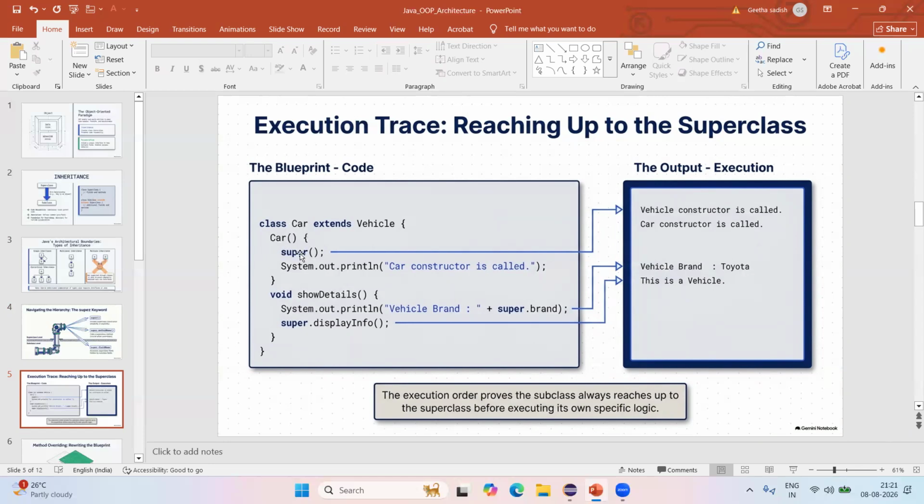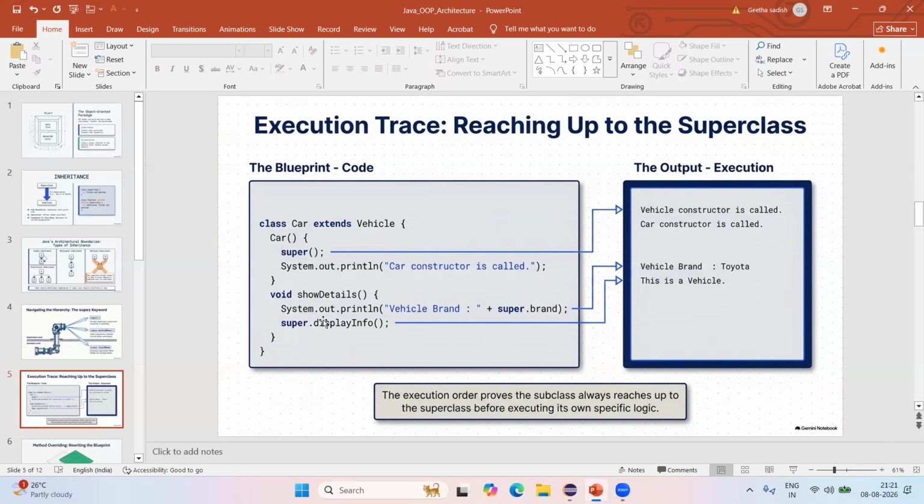Here I am calling super, which calls the constructor of Vehicle. So this is the subclass constructor, and inside it, super calls the Vehicle constructor. After executing that, it returns here and the System.out.println statement is executed.